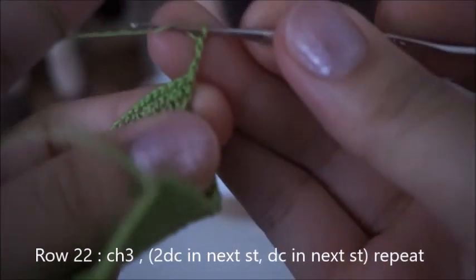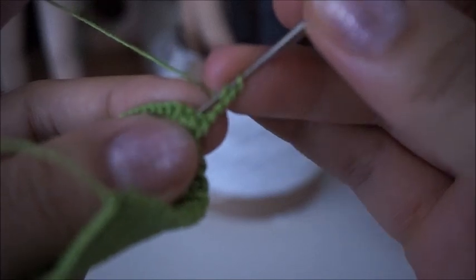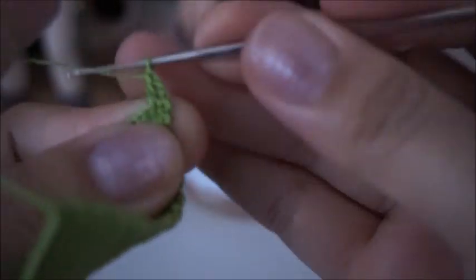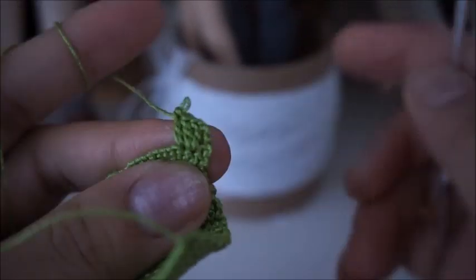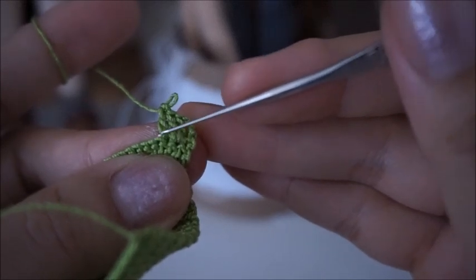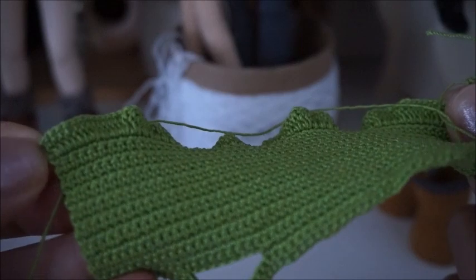And now next row 22. Okay, for this row you do two double crochet in the next stitch. So two double crochet in the next stitch, and do one double crochet in the next stitch. So, and now you repeat from two double crochet in the next stitch and one double crochet in the next stitch until the last stitch. Okay, it will be the end of the row here.